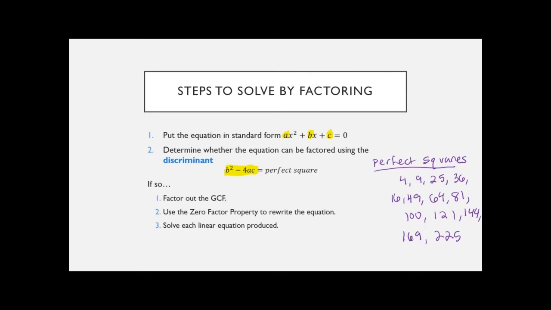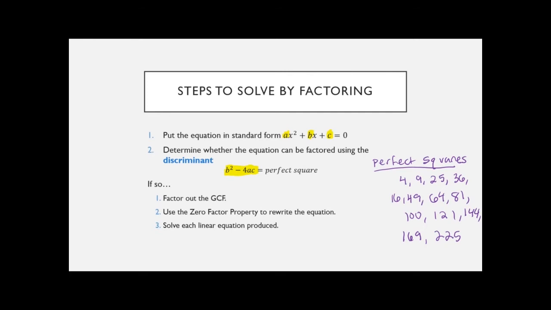Usually I don't do this check. I'll just try to factor, and then if it doesn't factor, I move on. That's what I do. But that's because I've done factoring enough that I'm confident I'm not going to make a mistake. If you are not that great at factoring because you're just learning it, you're going to struggle with the factoring part, and so you don't want to give up if it's just you made a mistake. So I would recommend doing the discriminant until you really get good at factoring, and then you're confident enough that you can tell whether it factors or not. That's my advice.